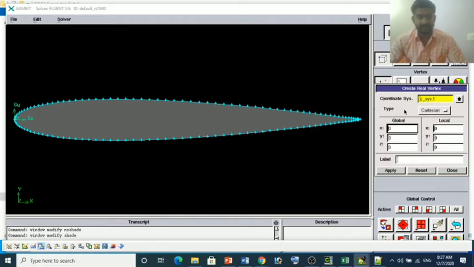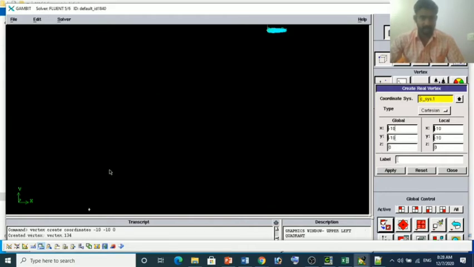We need to create a similar environment in the computational analysis also. So this is the one unit. Let's take the x direction in the negative direction. We will consider 10 times, and at the bottom also we will keep 10. We'll see what domain comes out. Yeah, we have a very big domain, so we will reduce the y direction somewhat.